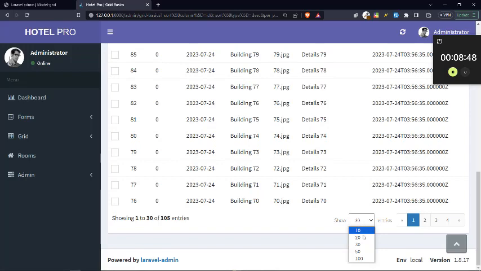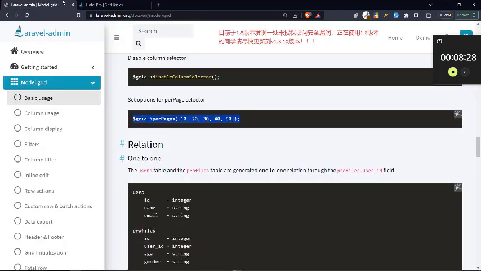So let's go ahead to the relationship. This relationship, we can use it to display one-to-one information. For example, if you still remember, a room had a room profile. So what if you want to display the room profile in the same table?